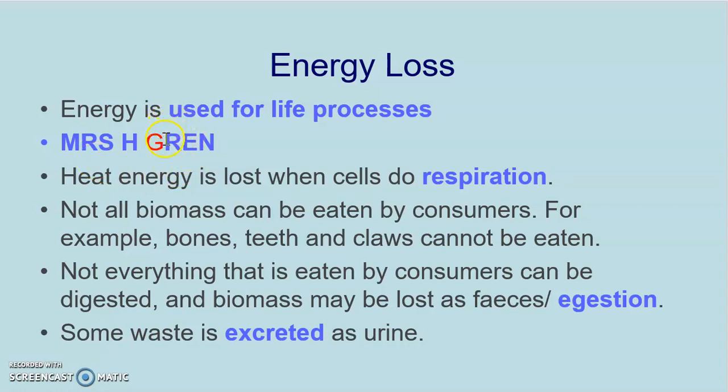Reproduction: when plants produce the pollen and when plants produce the egg for reproduction, they are using up energy in the process of making those gametes, and therefore they're losing energy which is not available to be passed on. When plants are doing excretion, remember to define the difference between excretion and egestion. Excretion is getting rid of waste which is made in the cells. So we've got cells doing all sorts of chemical processes, including plants, including animals, including fungi, including bacteria. All of them have this metabolic process that is going to make some excretory material, and the excretory material is not available to be passed along the food chain.